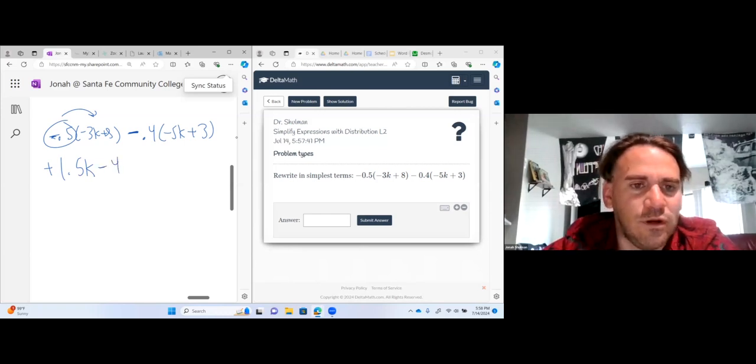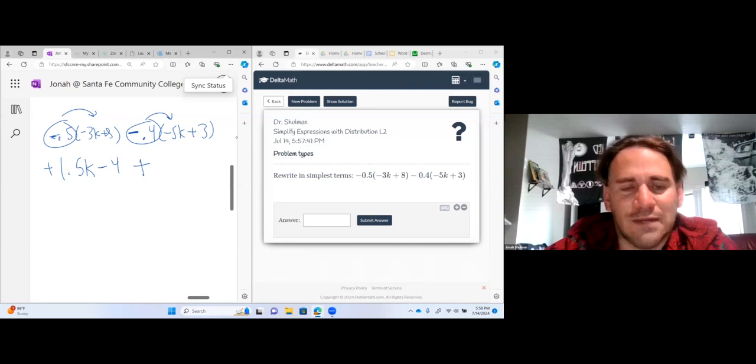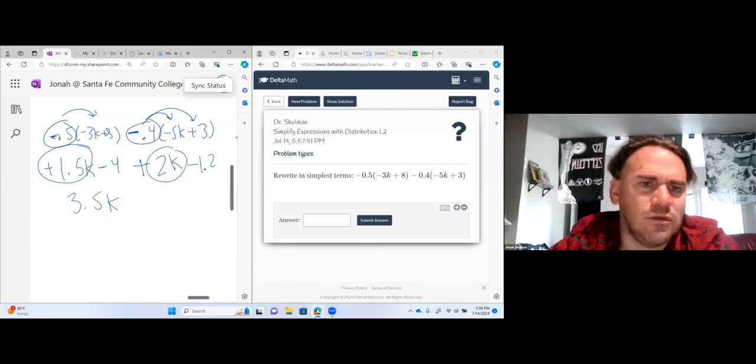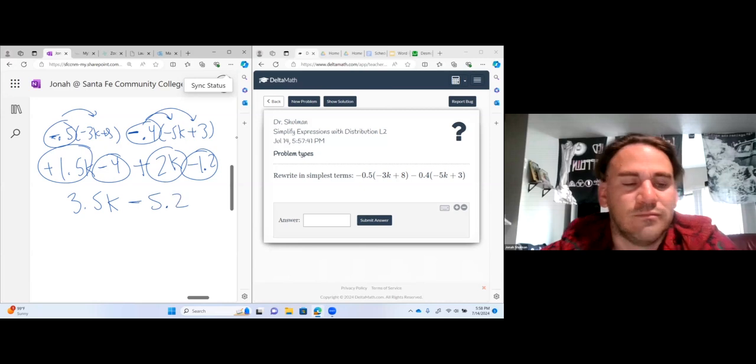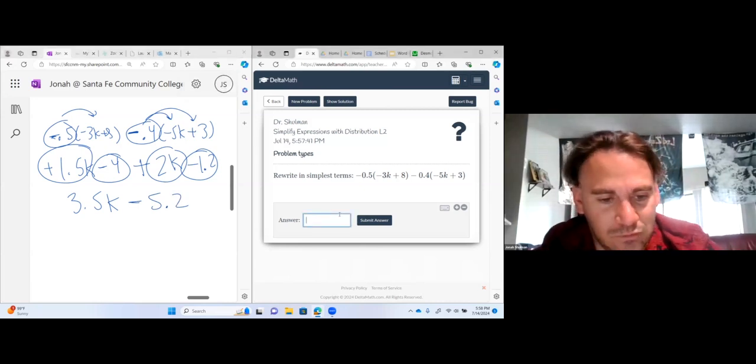What is half of 8? 4. That's the first half. Now I got to bring this with me. 2 minuses make a plus. So 4 times 5 is 20. Move the decimal in place, so it's 2k. And then negative 4. We're in a positive 3. Well, 3 times 4 is 12. Move it here, and I have a k here. They got to go together. So this is 1.2, it's going to be a negative 5.2. I don't know how they can make this any harder, but we're about to find out in a second. There's no way that's wrong.